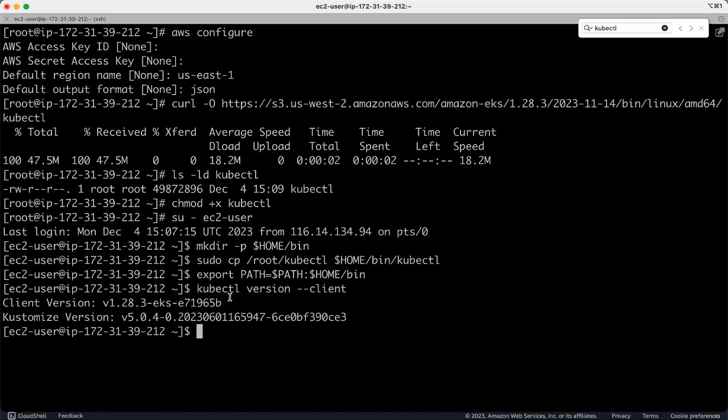The only thing remaining is we need to download the EKSCTL. So let's go ahead and download the EKSCTL, through which we are going to launch our EKS cluster. So we will simply say curl --silent, so that it doesn't print a lot of information on our screen, and we are going to download it from GitHub, where it's publicly available.